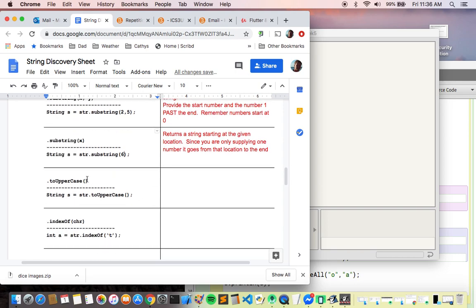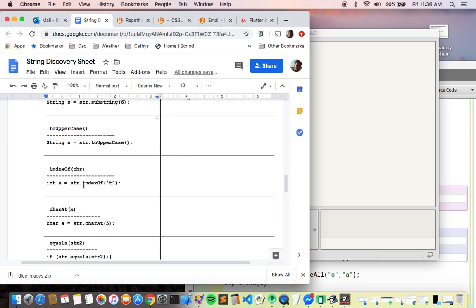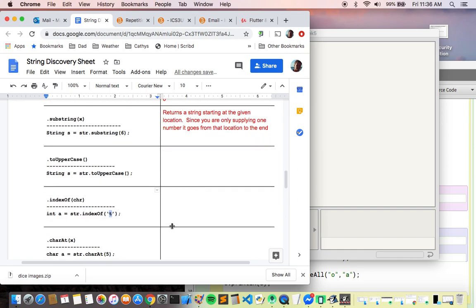Some of these other methods that we call require, say, a letter or a word. So for index of, we can supply a letter, or anything else, like in double quotes. We'll get to that one in a second, but for to uppercase we don't supply anything. So basically this returns a new string with all the letters converted to uppercase.